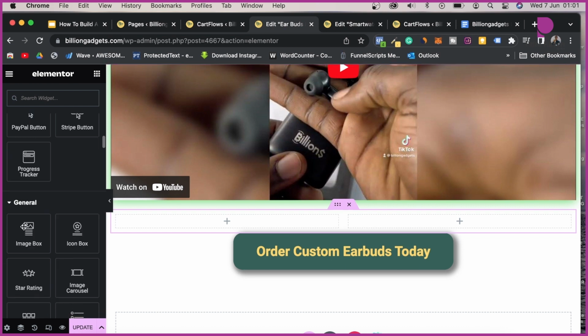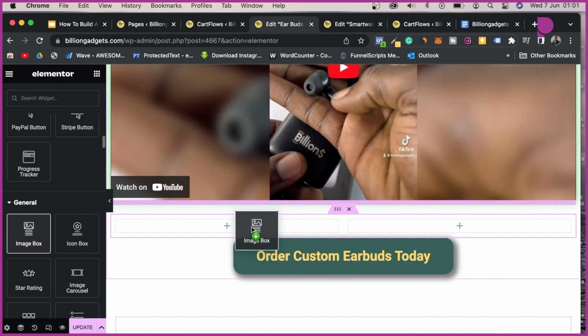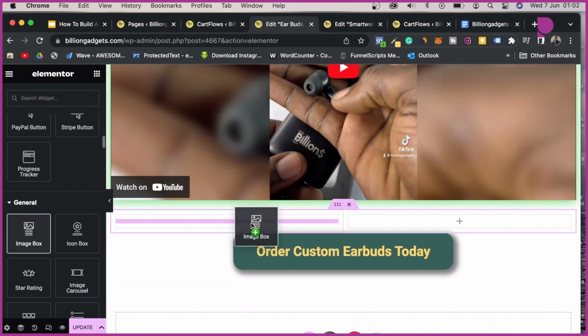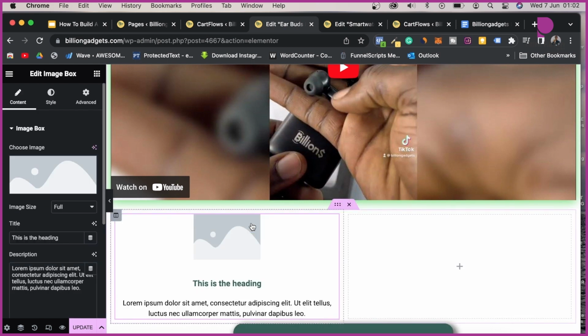It's called image box, right? That's it right here. So it's called an image box. I'm going to drag this image box and put it inside this inner section right here. Although it's not dragging right now. Yes, so I'm going to put it inside this inner section, and you're going to see what we're talking about. Boom, right?